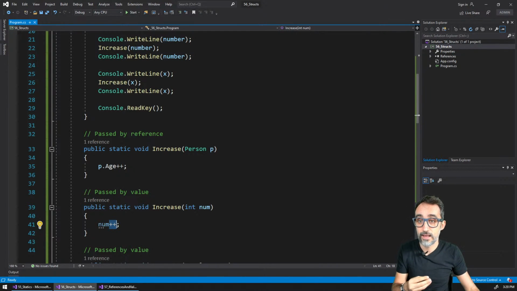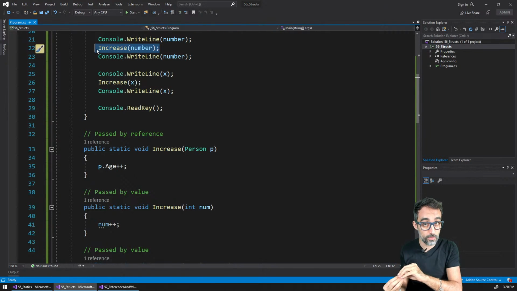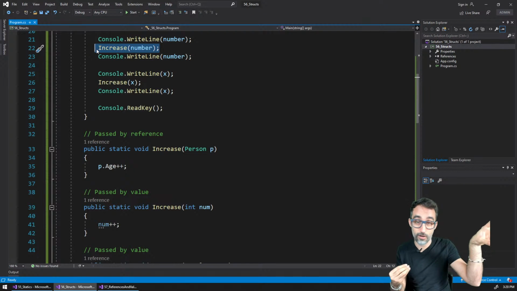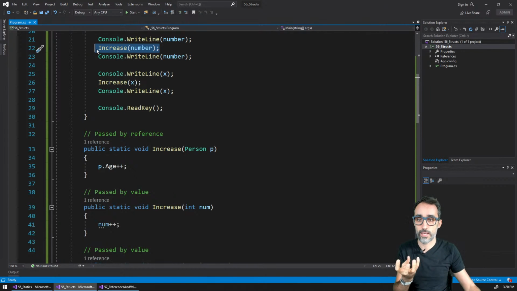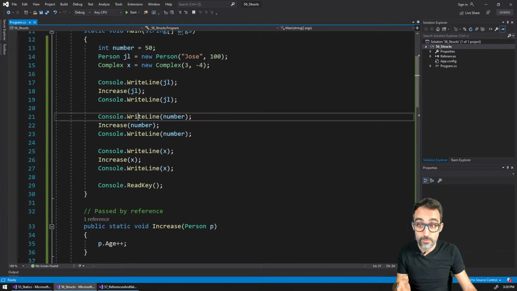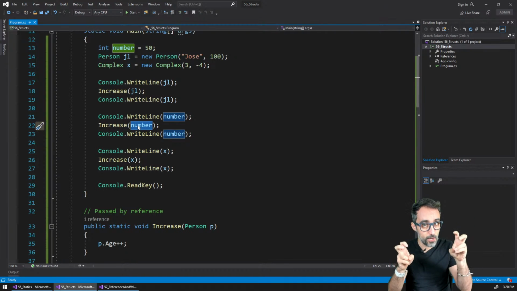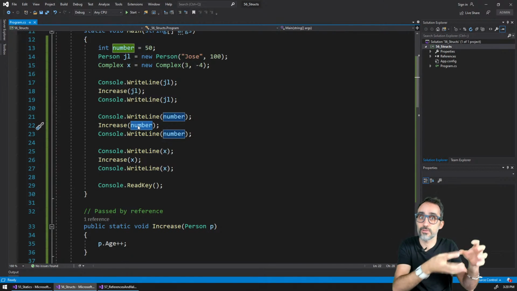What we're sending here is a copy of the value that is stored inside of the variable, and therefore, because it's a copy of that value, it doesn't affect the original variable that we had. So any changes that we make to number here inside of the function are not going to affect the original value that is actually stored in the variable number, because this variable is passed by value, aka as a copy, and instead of passing the actual variable.